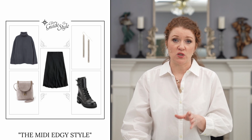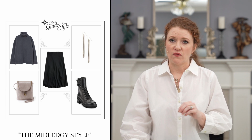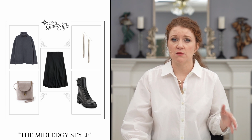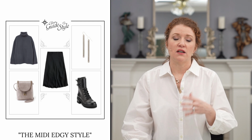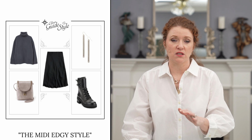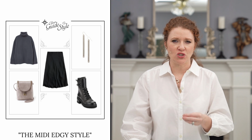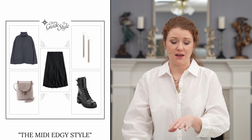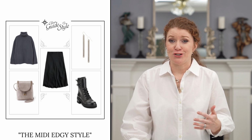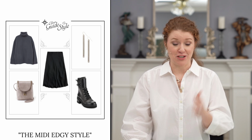And the first one I picked was an A-line skirt, because A-line skirts work on just about any body shape. And so if you could find a great slip-on skirt that wasn't too full, but had some movement to it. And then again, the oversized sweater, which is really popular this season. And this comes a little bit longer. So I know this look may not have a lot of shape, but once you add the booty, this is a great combat boot, then I think the look is really edgy and very cool. So I think this is very stylish, and I do think that this is not for everyone.